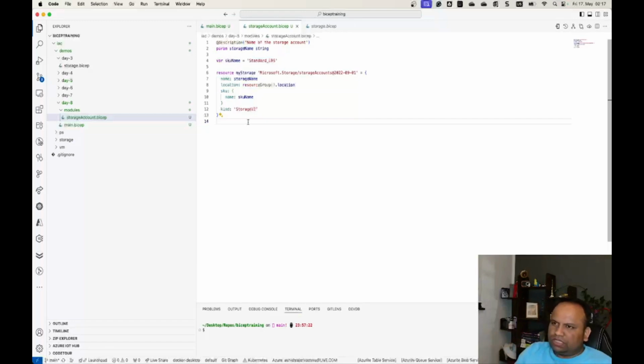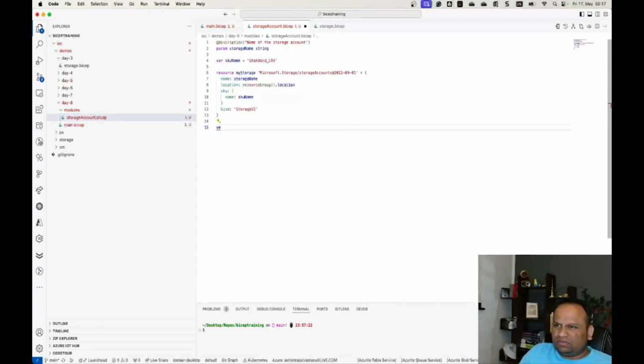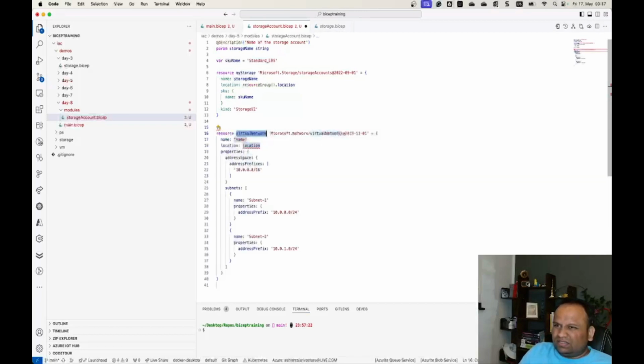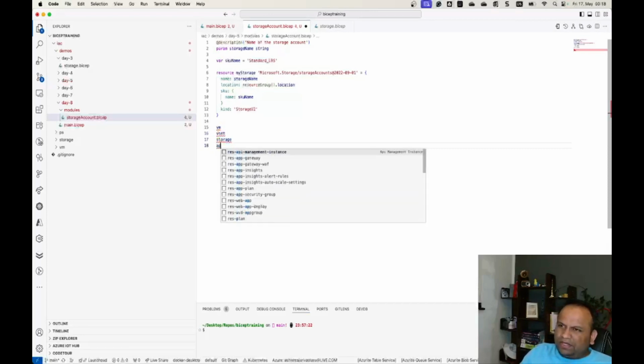So for example, if you are creating a web application infrastructure, you might create a virtual machine, you might create a VNet, you might create a storage, you might create an app gateway.